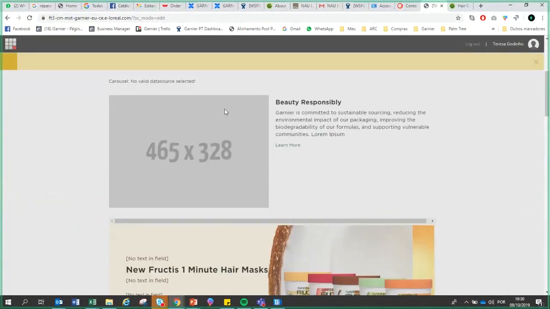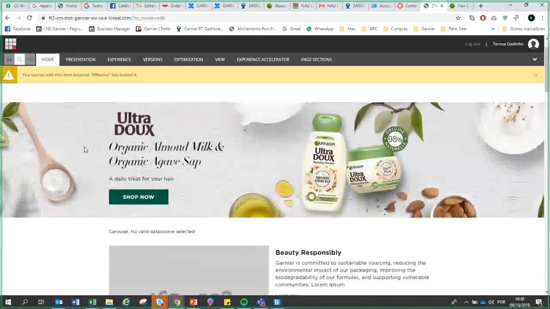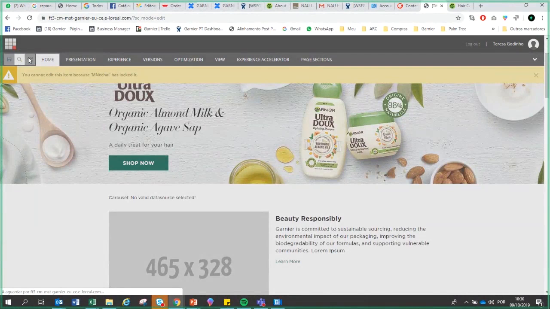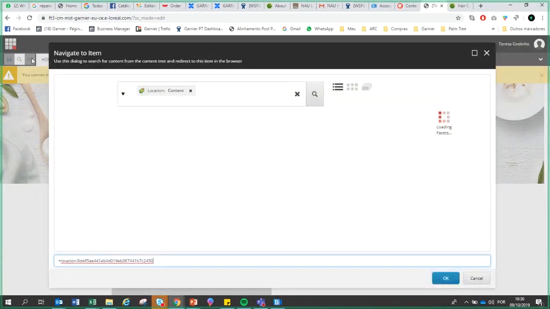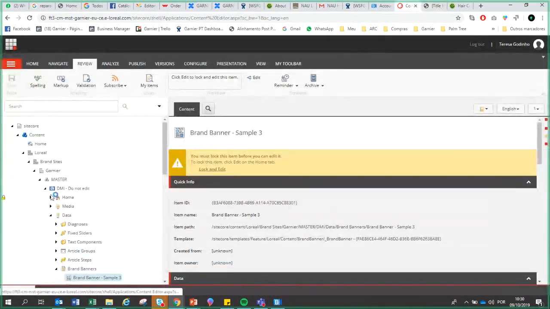Can I choose another page? Yes, you can choose any page you want. But you cannot do it via Experience Editor itself now because the header and footer are not displayed, so it's difficult to navigate. In the CMS, it's easier.